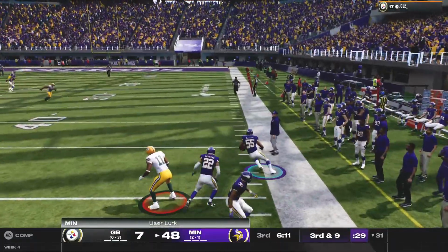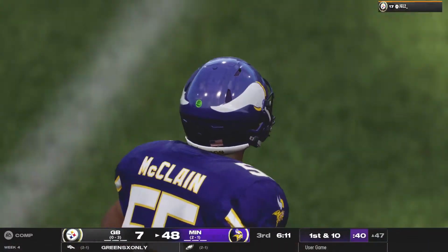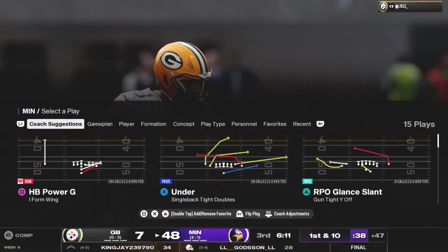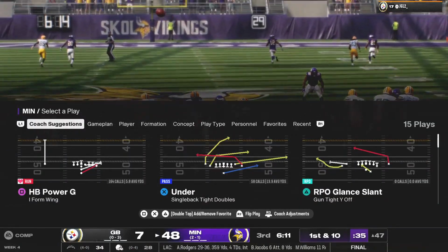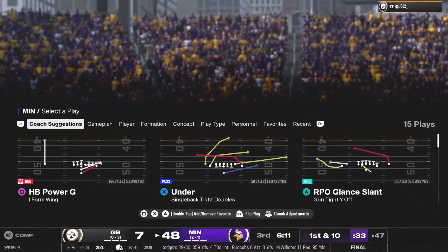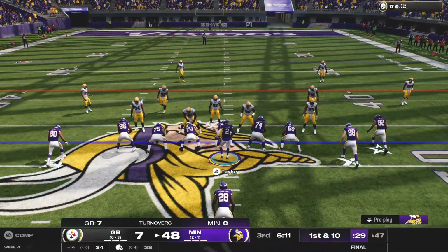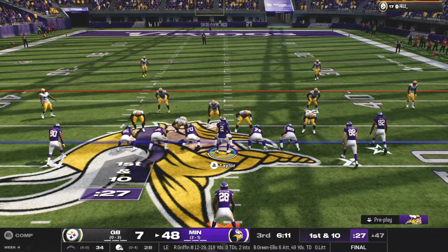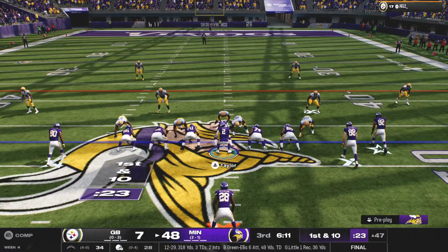And he's just throwing ducks up there. Another ball intercepted. Well, Mike, this is entering the wrong kind of rarefied air. I mean, it's only happened a handful of times since the turn of the millennium. It's an entire season's worth of picks thrown in just one game. I think at this point, you junk the playbook, you light it on fire, and we're just going to start from scratch next week.